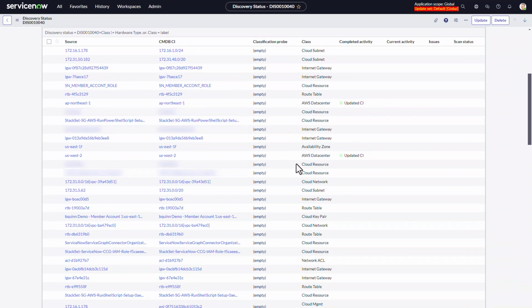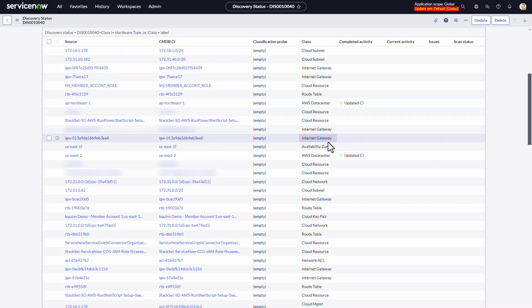And we should see a list of a lot of the different resources that do exist in our AWS accounts. So you should see things like cloud subnets, the generic cloud resources, virtual server should be in here somewhere in the list. So this gives you a good indication that a lot of the patterns are returning data and properly populating the CMDB.